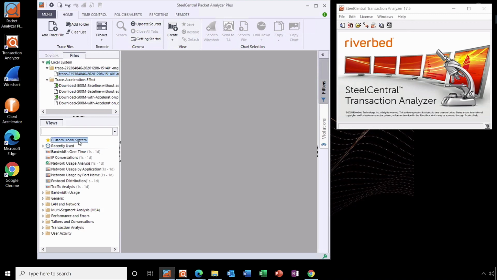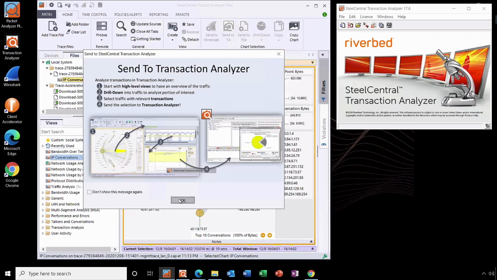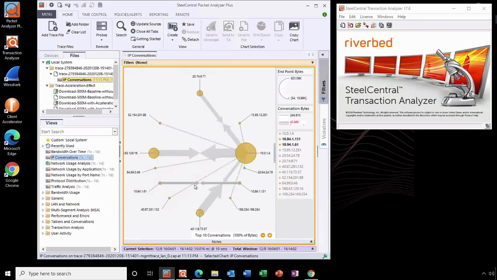So I will slice and dice like we do with our product very easily. And I can quickly apply a very simple workflow. I will just drop some views directly on the trace, and here I will very quickly isolate an IP conversation of the service I wanted to troubleshoot.